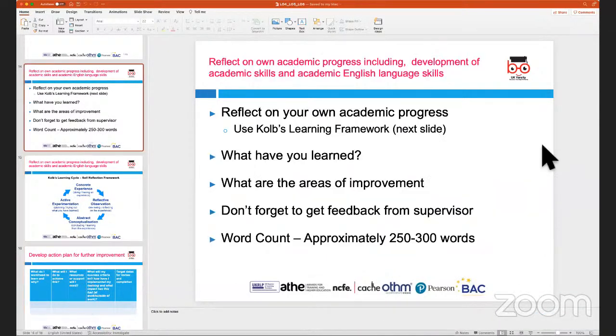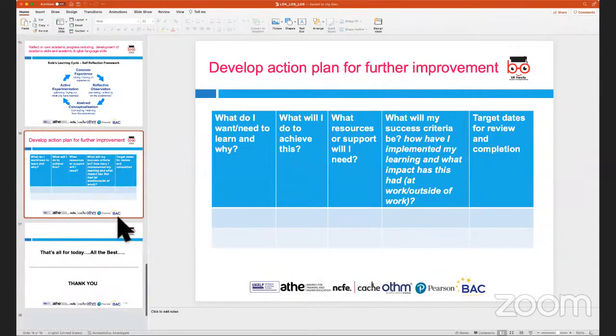So here, first things first, in the PDP format which is given in the assignment brief, and I'll show that to you on a slide, what we have to do is see what we have learned first. What are the areas of improvement? These are going to come from the SWOT analysis and the PDP that you created in the first learning outcome. Then you're going to fill this template up to develop it further, because you're reflecting: I had put a target that I'd be able to learn Harvard referencing. Have I been able to hit that target?